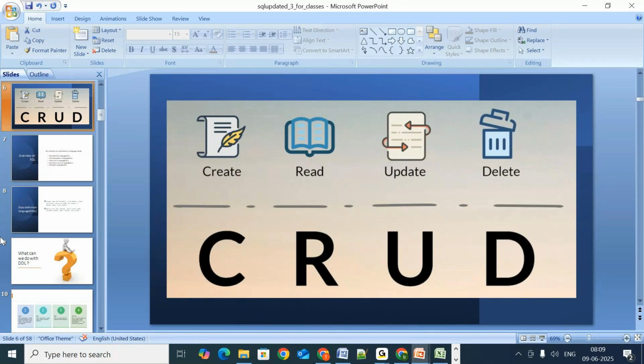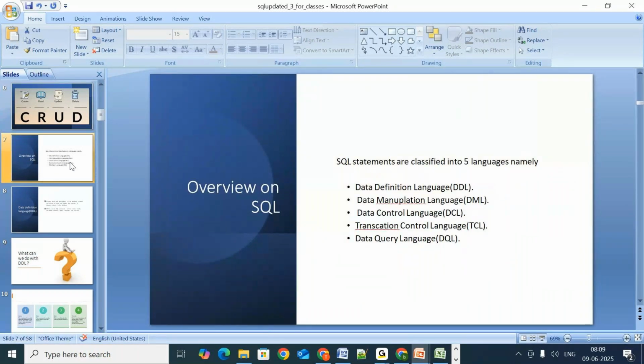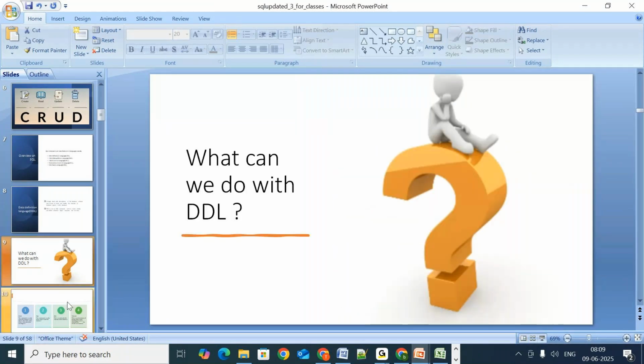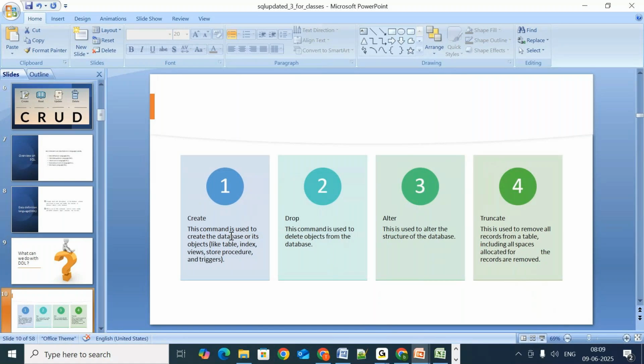After that, we talked about an overview of all SQL statements, which are also known as sub-languages of SQL. Later we are digging deep into DDL. When the question comes, what can we do with DDL? Here we have a few things. We can create, we can drop, we can alter, and we can truncate. Theoretically we discussed it, but I believe if you learn something theoretically, you will not remember it for a longer time. If you practice something, you will remember it for longer. So I will try to explain all these commands practically so that you remember them for longer.